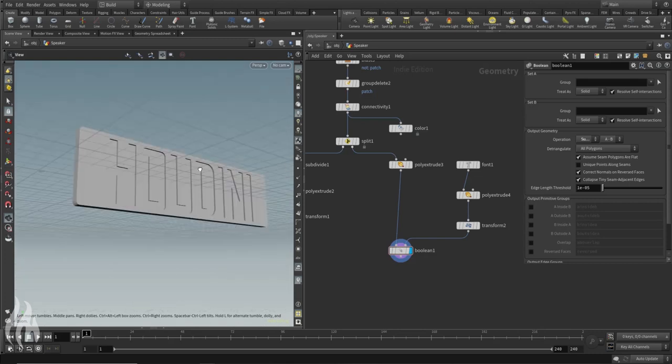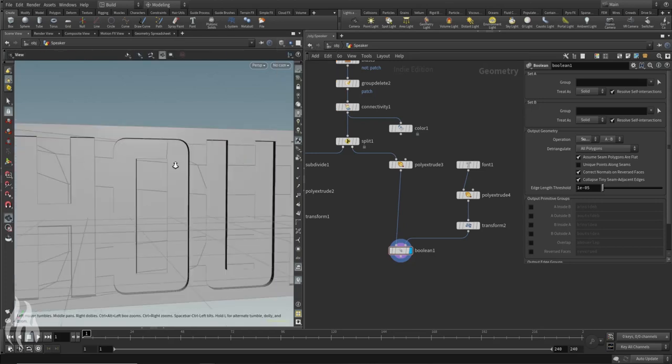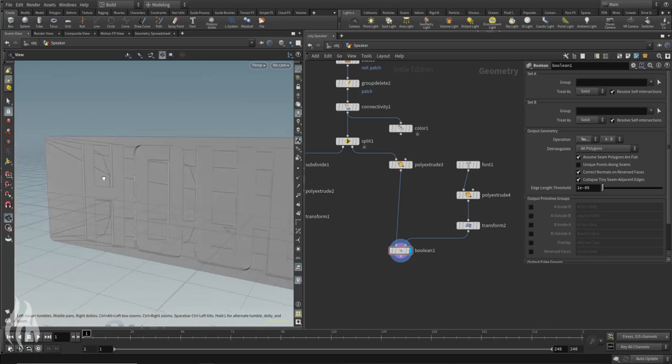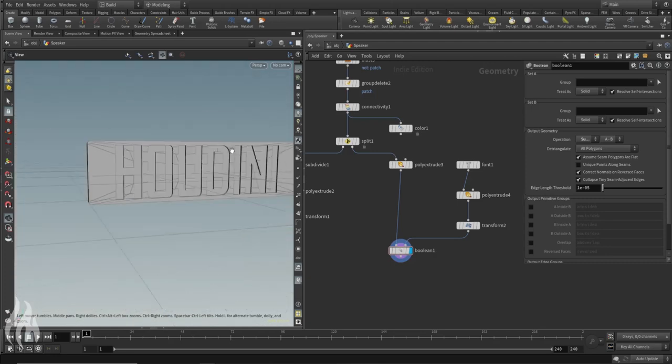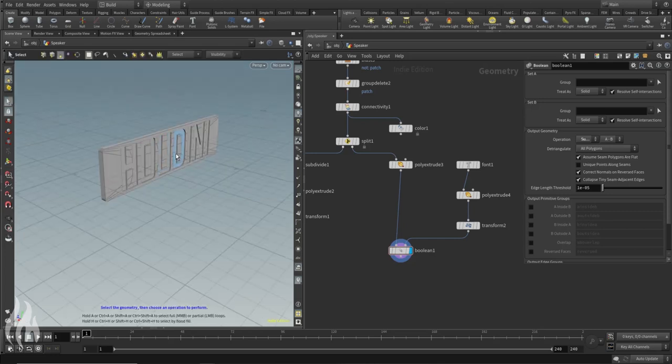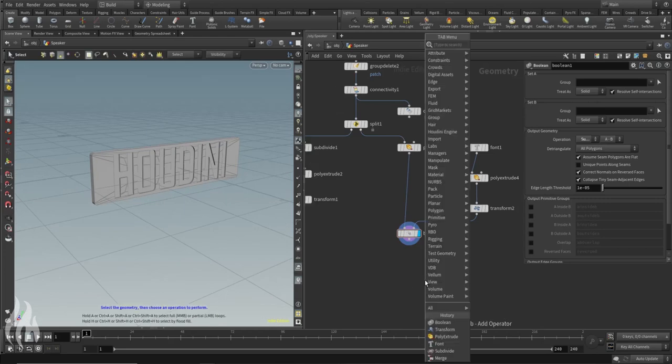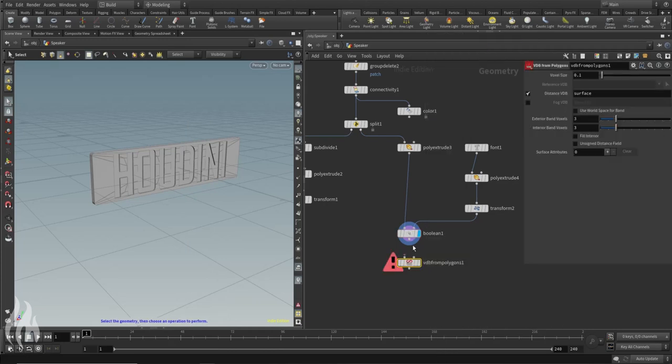And this is fine. The only problem I have with this is the geometry is pretty horrendous. It's full of n-gons and isn't really great. So we're going to VDB this and use essentially a volume technique to give us this shape with some quads. So how are we going to do this? Let's go ahead and put down a VDB from polygons. Now, VDB is a type of volume, which I'll cover if people want me to in a later video. We're going to put that down here.